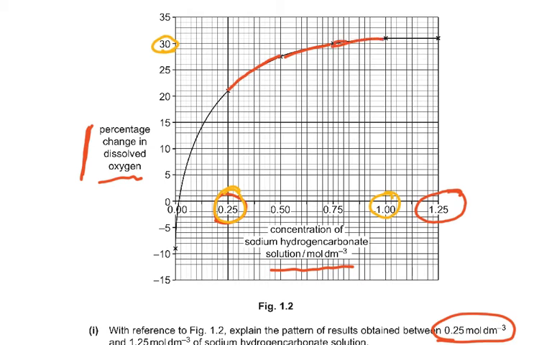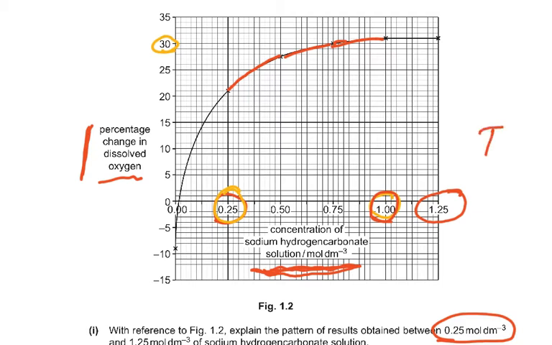So from 0.25 to 1, the concentration of carbon dioxide is the limiting factor. Whatever I've told you is on the x-axis, that is the limiting factor. As we've increased it to 0.5, more photosynthesis, at 0.75, more photosynthesis. So the concentration of carbon dioxide is the limiting factor from 0.25 to 1 mol dm^-3. Then at more than 1, carbon dioxide is no longer limiting. Then what are the other factors which are limiting? Could be light intensity, could be temperature.